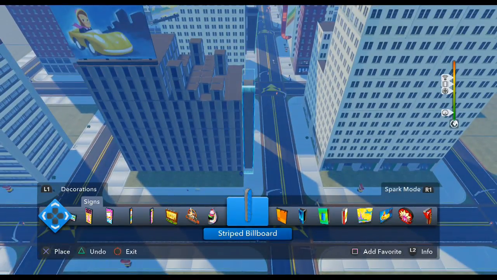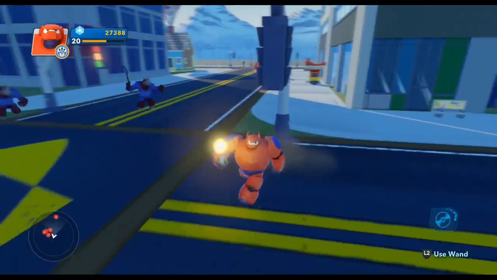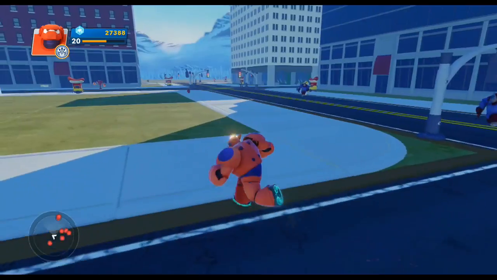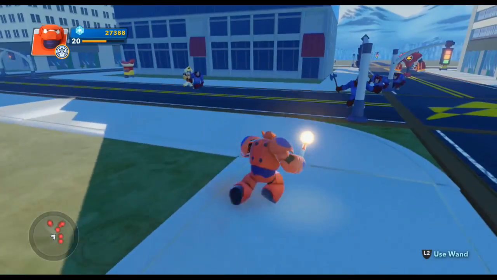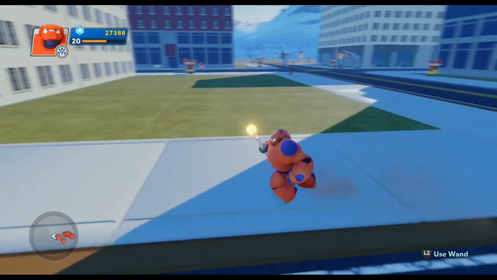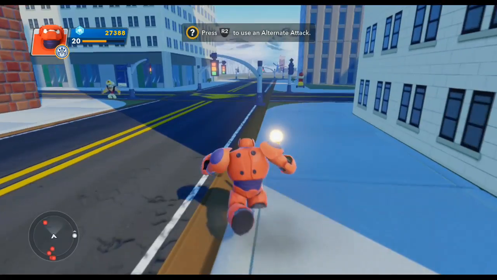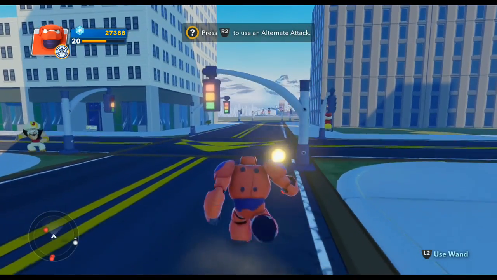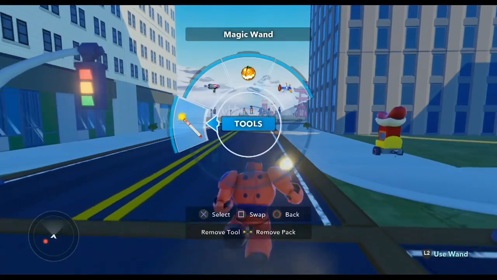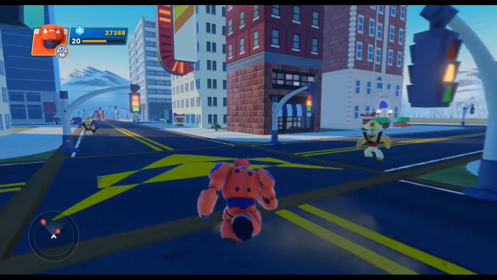What about the storefronts that are supposed to be down on the front? Storefronts? Yeah. You can put storefronts on the bottoms of buildings and things like that. I'm gonna fight people. Baymax. Oh no, I deleted one of your things. How do I put away the wand again? Don't you push L1? No. And then switch your tool. Oh, there we go.